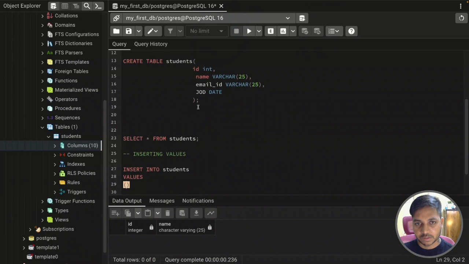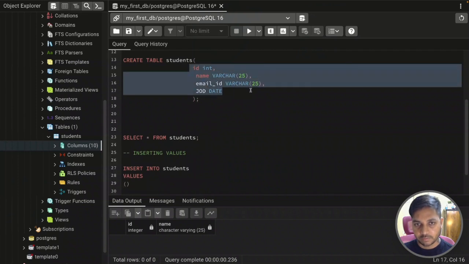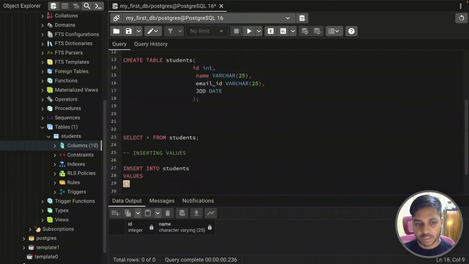Okay, so now let me start the first row of information, like the first student's information. I would say ID as 101. Now whatever you are inserting, if the data type is int, or numbers, you can give it this way, and if it is a character, you need to give it inside single quotes. So the first student I'm inserting, the student ID is 101, and the name is going to be, let's say, Rahul. Make sure that this name is under 25 characters. If I give a 50 character name, it's not going to accept it, right?